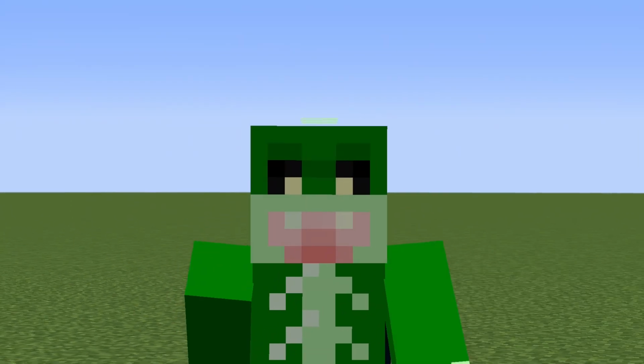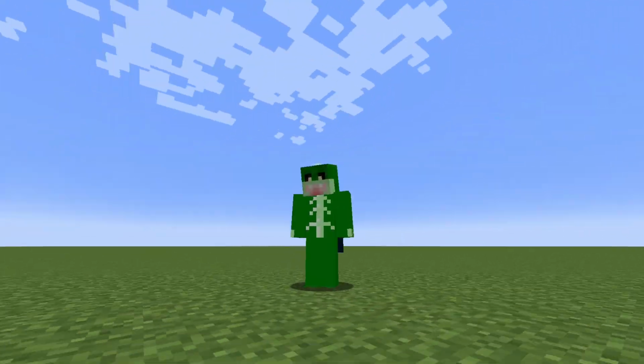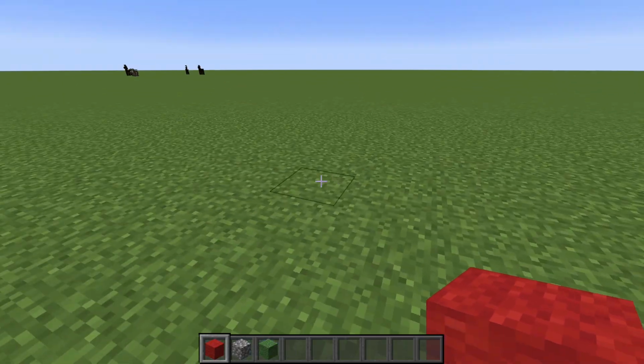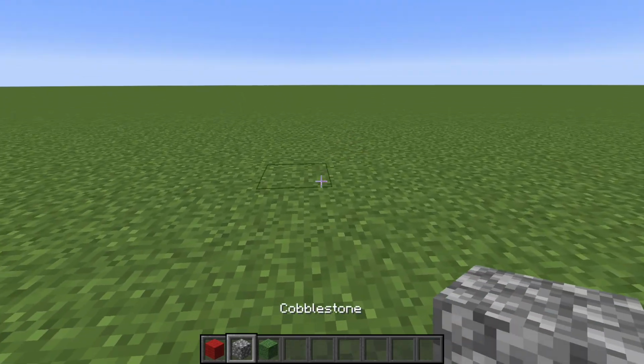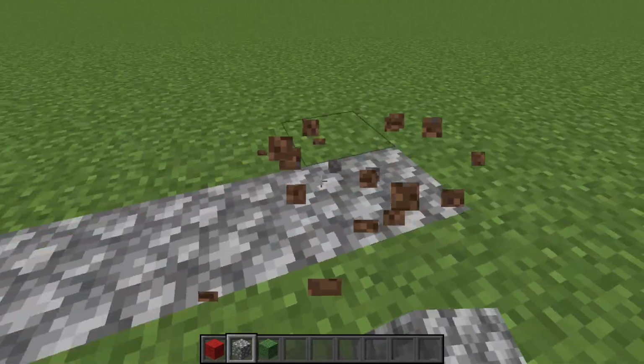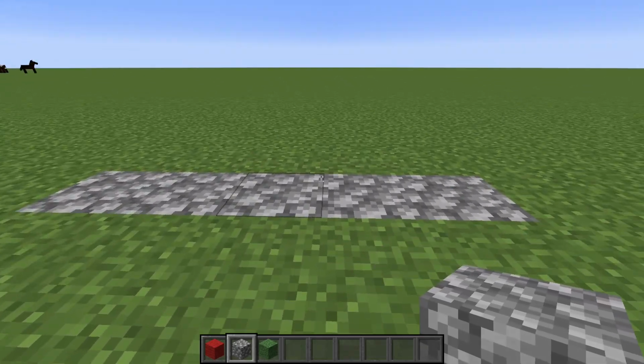Today, ladies and gentlemen, it's finally time for the block-by-block tutorial for the castle, and so I've got a brand new super flat world here. Obviously, you're allowed to build it in whatever world you want, but we're going to start off by building the Gatehouse. To get us started, we're going to just place down 5 cobblestone blocks in a row like this, and this is to map out how wide our actual gate is.